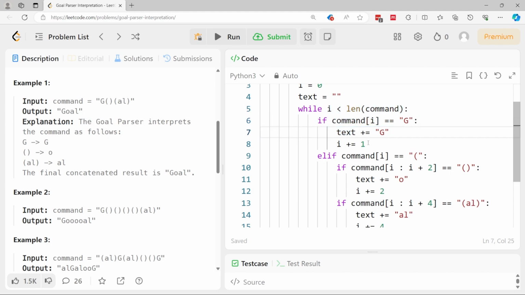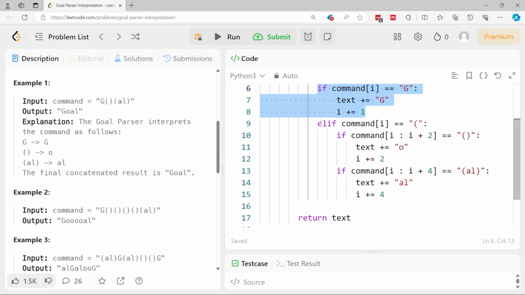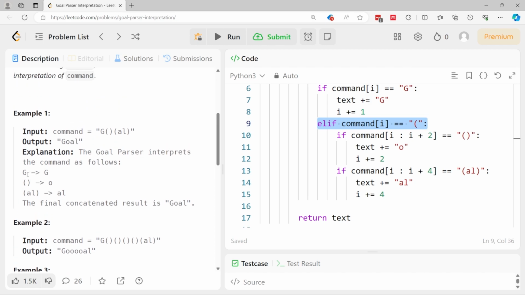I need to specify here that when I'm adding characters to my string, I'm not adding them at the beginning, right? I'm appending them, which is what we want. So if we see G, A, something, I'm going to add them from left to right. So assuming that we don't see G again, we're going to move inside of this else if section. And I'm going to check first, do I have an open parenthesis? This is important because we only have 3 instructions here. We have 3 different kinds of inputs.